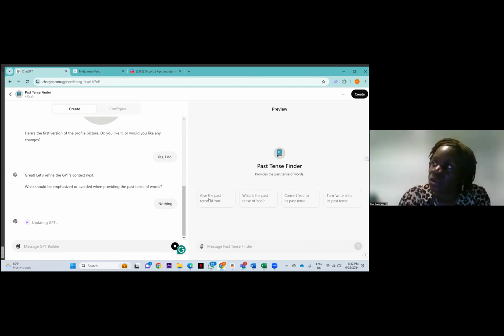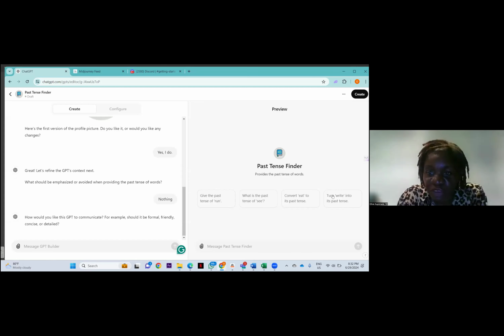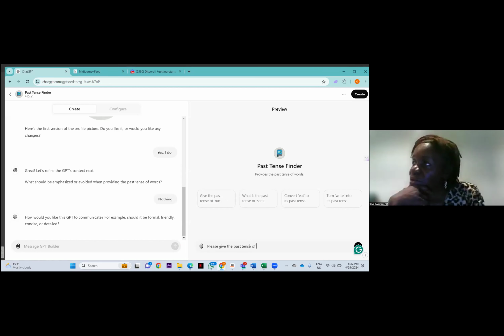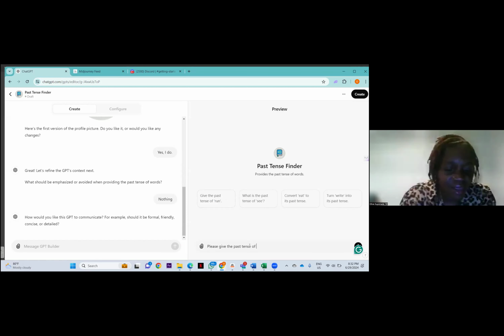These are called suggestions, one, two, three, four. You can leave them or you can change them. Turn right into past tense, or you can just ask, please give the past tense of read.